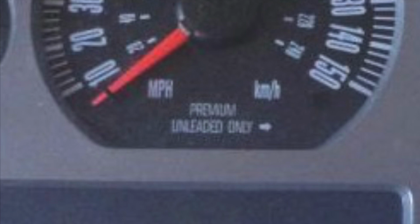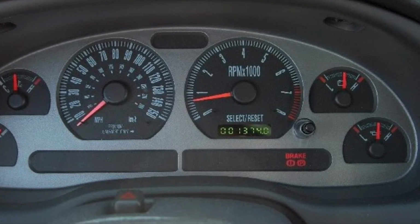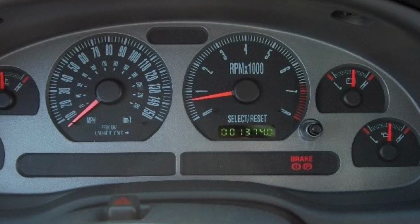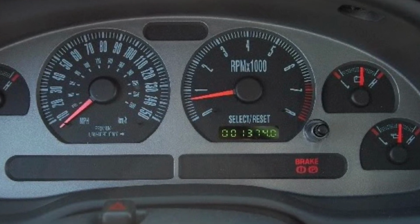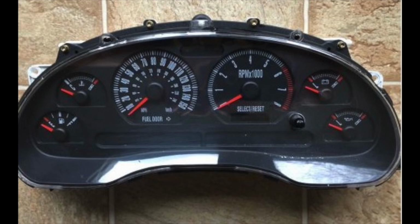and it's talking about the fuel, saying run only higher octane because the Mach 1 has a high compression engine compared to the GT Bullitt, and so it is telling you to make sure to run that higher grade fuel in it. And so the manual transmission Mach 1 runs to 6,800 RPM, so the red line is in a different place. The automatic Mach 1 has a different red line on the gauge cluster at 5,800 like the Bullitt does, and here is the Bullitt cluster with the 5,800 RPM, those differences we talked about, as well as a black bezel around the gauges themselves.